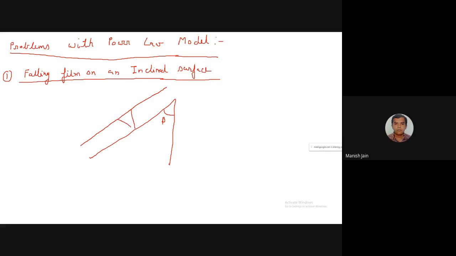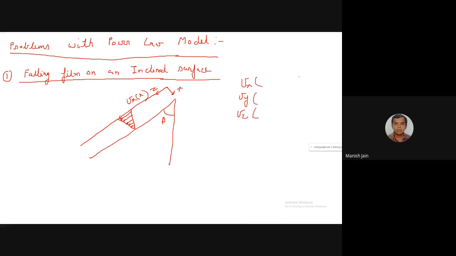You have already solved this problem. The fluid is flowing due to gravity. So you have solved this problem by using the shell momentum balance in the momentum transport class. Okay. So first we will put the coordinate system in the diagram. This is the x-axis, this is the z-axis. So you have the velocity vz, which will depend upon x. Okay, so the velocity might be vx, vy, vz.